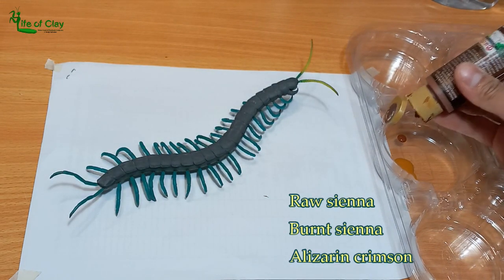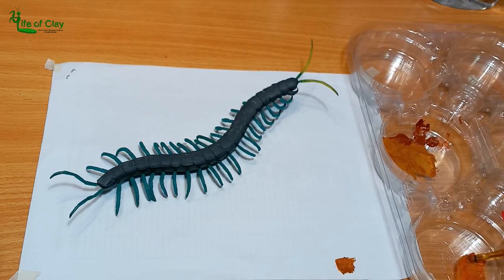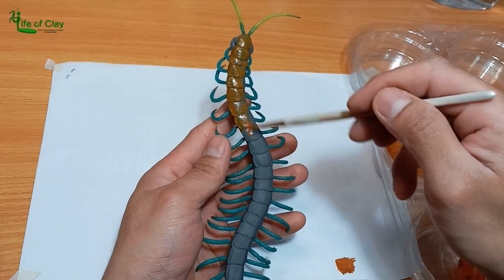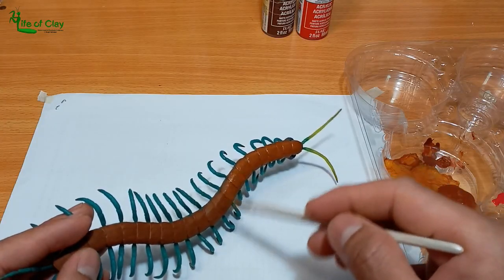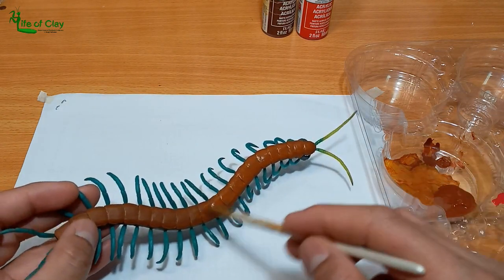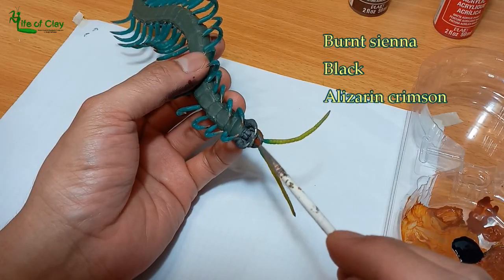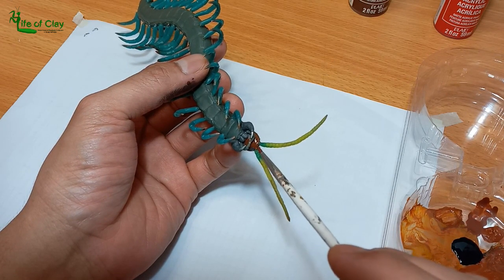I use the combination of raw sienna, burnt sienna, and alizarin crimson for its dorsal plates. I did two coatings of it. Since the head is a little bit darker in tone, I use the combination of burnt sienna, black, and alizarin crimson.